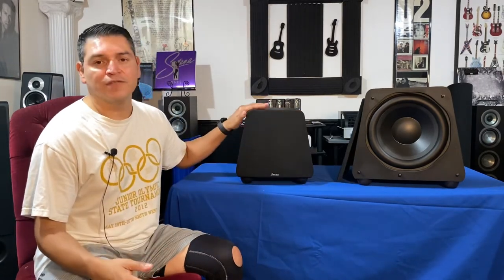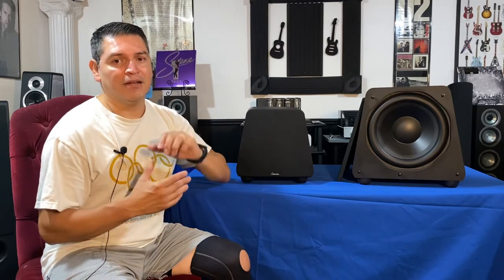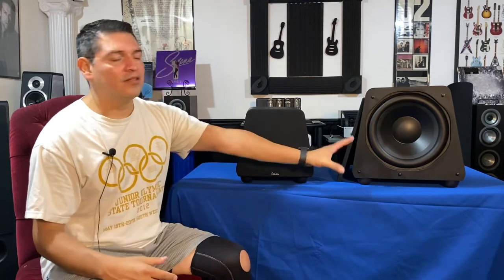So that was pretty much the cons for the Forcefield 3. Now let's talk about the 5 — I really only had one issue with the Forcefield 5. I already had the 3 and the 4, and when I got a chance to pick this one up at a really good price — retails for $999, I picked it up for about $550 on the used market — I was really excited to hear it and add it into my system. It peaks at about 1,500 watts and RMS is around 1,000 watts. I'm not sure if it's still in production, but if you come across it on the used market, I would jump on it.